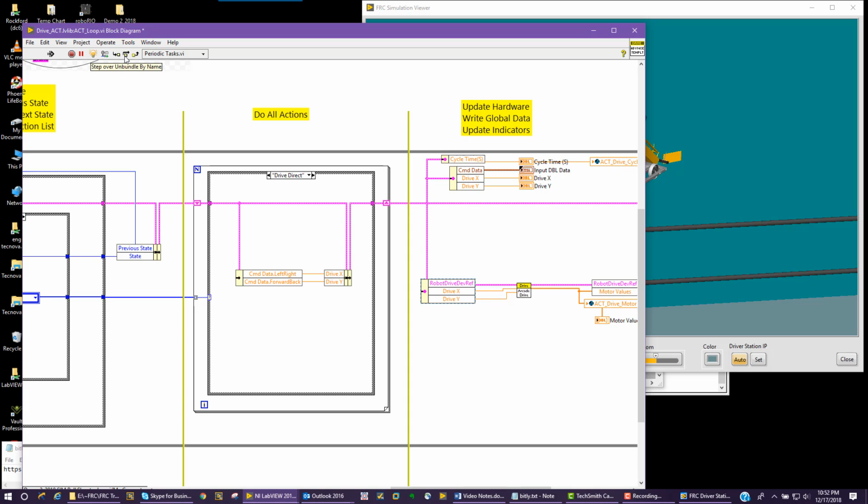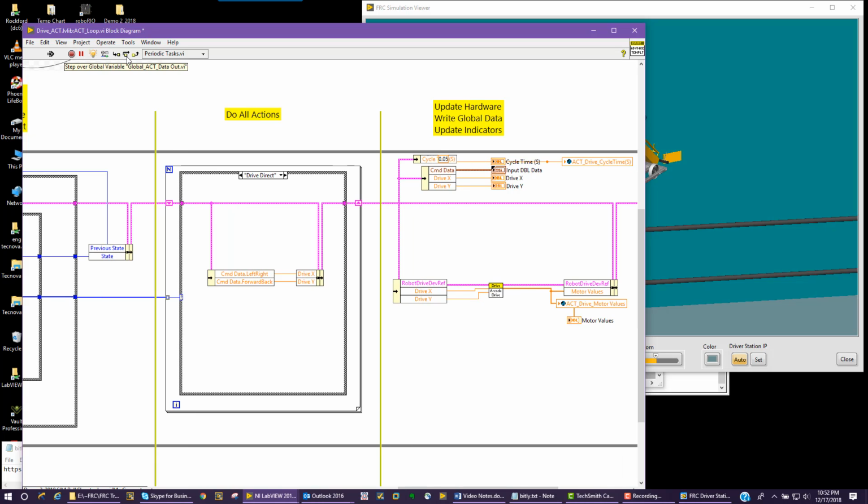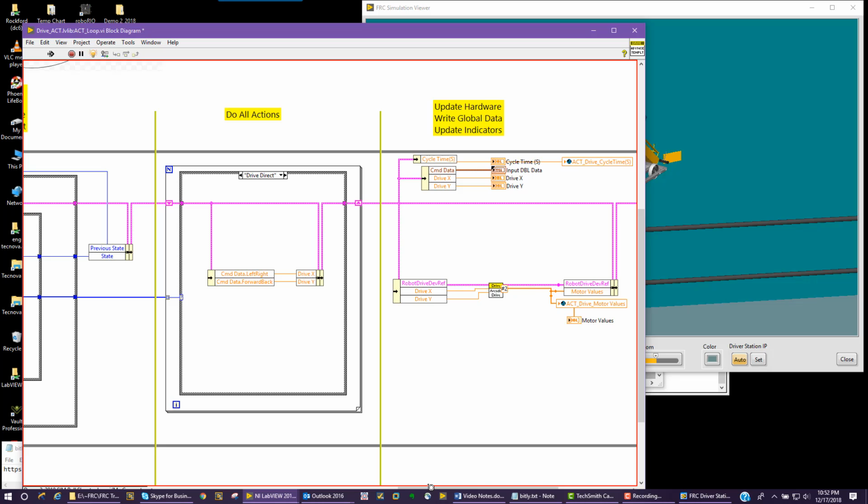We only set one action, and then we set our XY drive to arcade drive. Alright, and just let it go and come back. Then we write all our global variables.